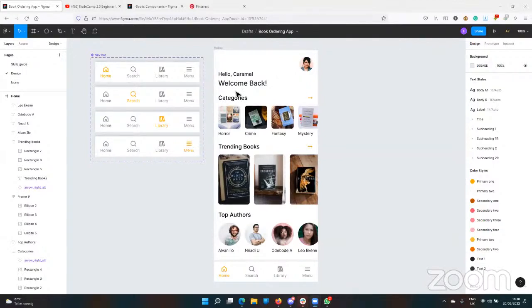I have a question. In these apps now, there are some apps that can move. I said this category section now that we have, there are some apps that maybe you can move sideways and see more categories that are not there. So how do we design something like that?